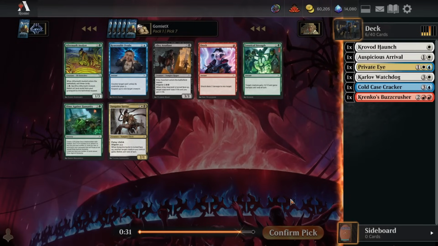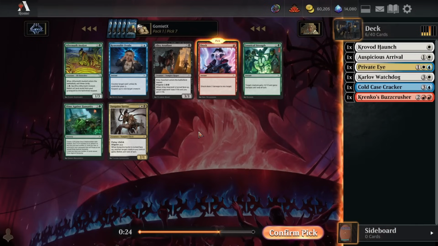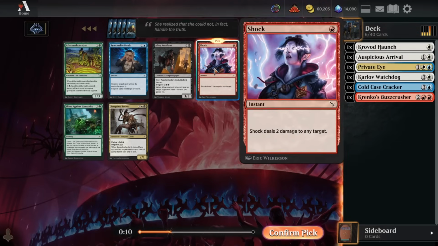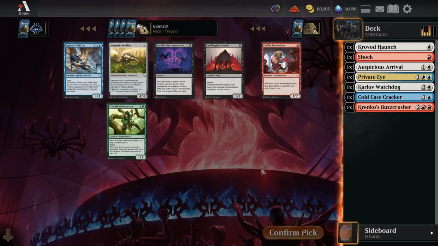Pick 7, that's pretty late for a Shock. We're only 2 cards deep into blue here, so we'll keep bouncing between our secondary colors, because Shock is premium cheap removal. It can trade into your opponent's disguise creatures for 3 mana. So they play their card face down as a 3 mana 2/2 with Ward 2, and then for 3 mana you kill it. So it's one of the only removal spells that can trade evenly into disguise creatures.